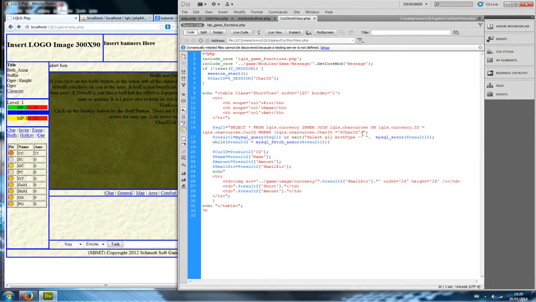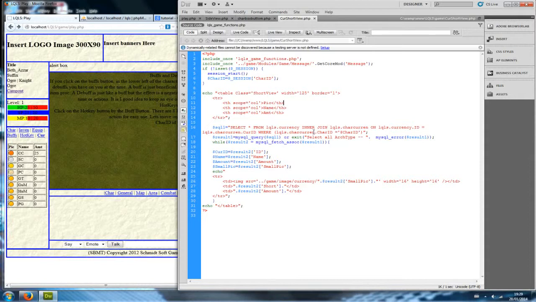Then we're going to hit the database in the currency tables, and at the same time the character currency tables. This might be a new type of select statement for you. I'll see if I can explain it. We're selecting all the fields from the currency table, and we're doing an inner join.